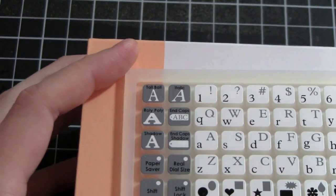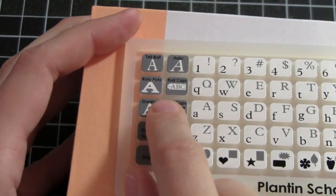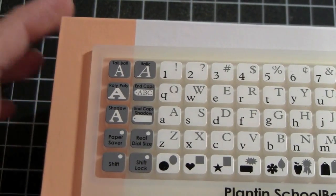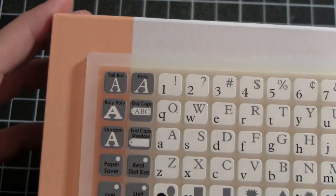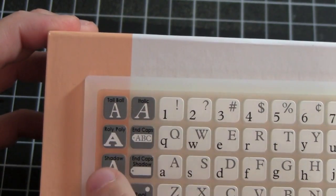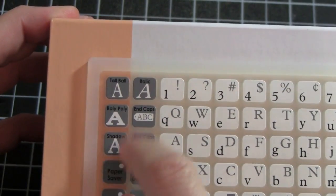Okay, so what we're going to focus on are these 6 buttons up here. The 6 different ones. They're all different. I'm going to show you. This one is Plantin School Book, and it has tall ball, italic, roly-poly, end caps, shadow, end cap shadow. And I'm going to show you how to use each one of these in this feature.